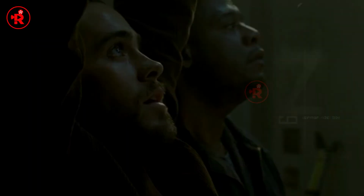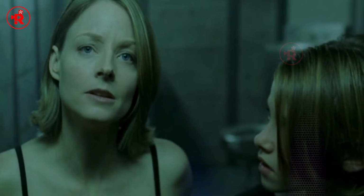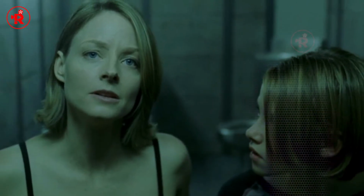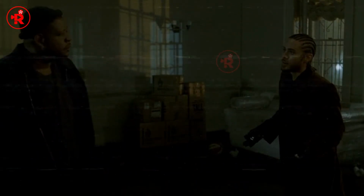Junior becomes furious and requests that Burnham find a method for him to enter the chamber. But he had been creating those panic rooms for years, and there was no way for anybody to get inside them. Burnham advises that they figure out a means to get them out. They proceed to shut every exit of the home in order to keep them inside once they have gotten them out of the panic room.